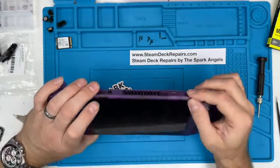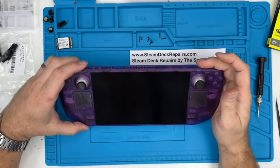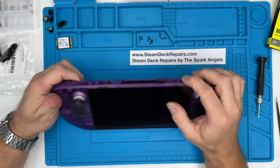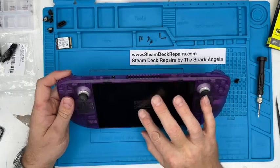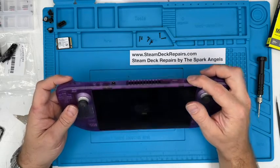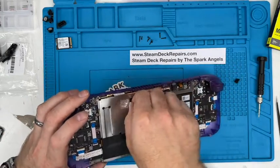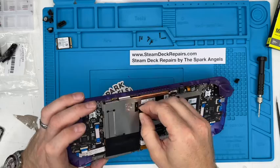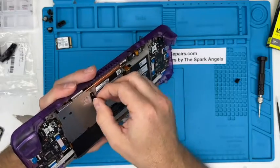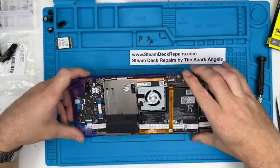Let's see, guys. Oh, nice noise. Now it's got no Steam OS on it at the moment because it's a fresh SSD. So I'm not expecting a great deal, but the fact that it made a noise is good. What we do is we will put a dongle in there with the right bootloader on and power it up via that one. So we know it powers on. Not sure about that fan connector. I'm going to try again and put it back in. But again, I don't think you'd see the fan come on until such time as it's been told to by the Steam OS. So I'm not going to lose too much sleep over that.